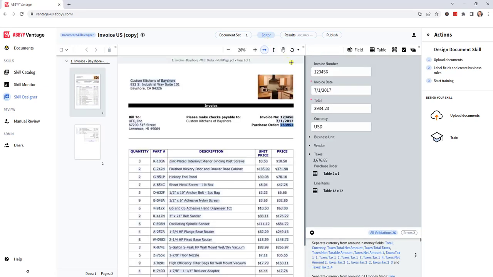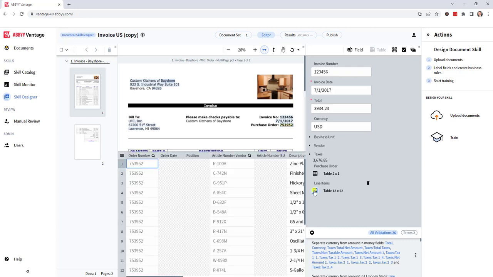And so a typical invoice model has things like header details. So the fields that we're expecting that are found one time on the document: invoice number, date, totals, currency, taxes, etc. We then, of course, have purchase orders and/or purchase order line items. We also then, of course, have just the line items that are on this actual invoice, and I can reference those and see those on the document as well.